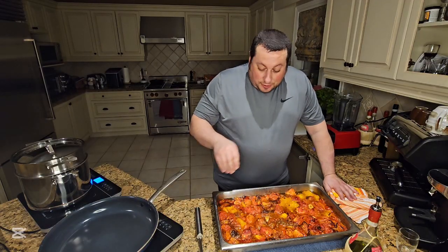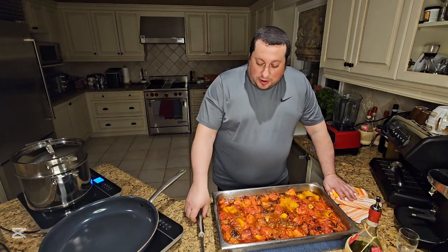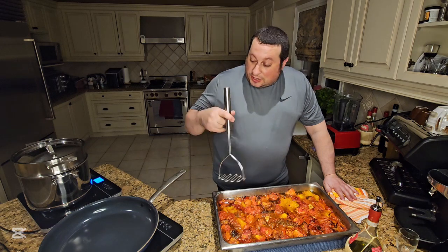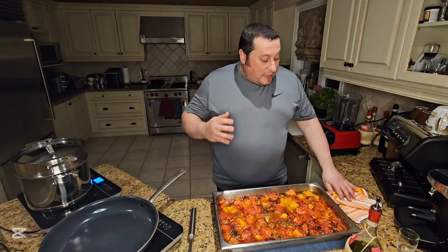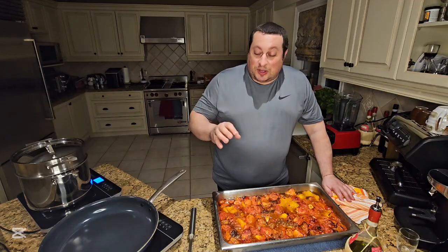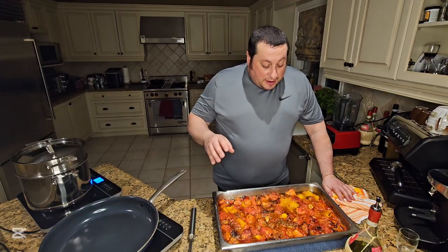And all we want to do now, and normally if I was doing this in the summer, I would do this right in a pan with tomatoes right out of the garden, basil out of the garden, and I'd use one of these and I'd just get right in there and get medieval on it and create a very, very rustic, peasant food kind of sauce. And the flavor is absolutely fantastic. One of my absolute favorite things to eat in the summer. It's quick, it's healthy, gets dinner on the table, gets everybody fed, and it's always a crowd pleaser.